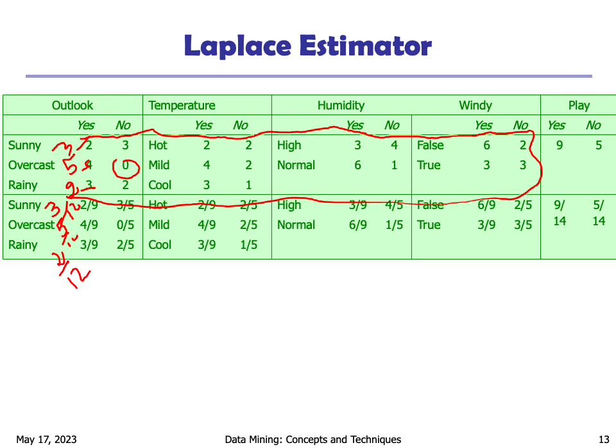So the prior knowledge or the prior probability should not be touched. We do not add +1 to the prior knowledge, because this is like our prior knowledge coming from the training data set, and it has nothing to do with the new evidence that we are going to be presented with, so we do not touch the prior probability.